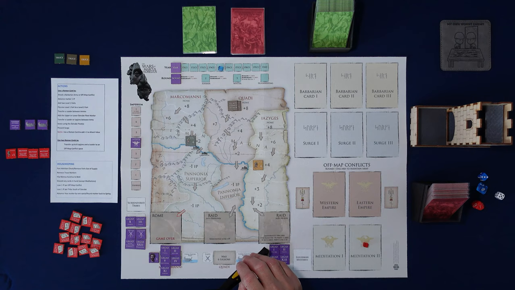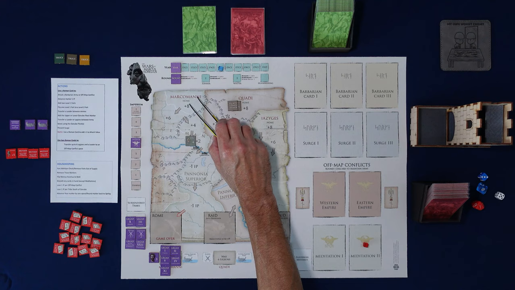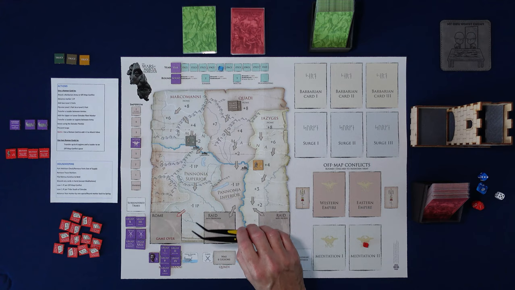So basically, we're trying to hang on. We really want to pacify these barbarians if we can. There are ways of doing that. The way to do it is to push them back up into their home territory and defeat them there. And that will cause them to surrender and, for the most part, take them out of the game. There are ways they can come back in, though. So you have to be aware of that.